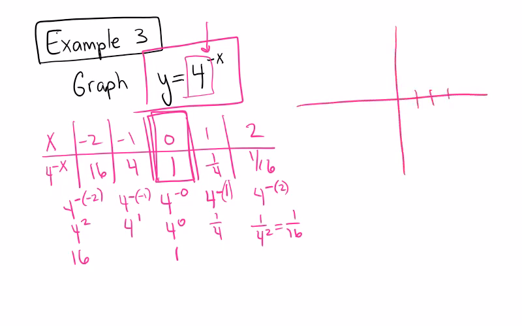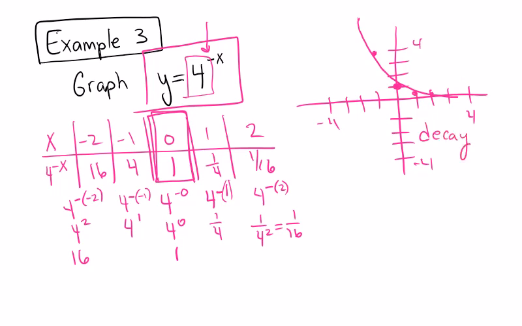Negative 4, negative 4. If we graph what's in the table, we go through the point 0, 1. Every single point has gone through 0, 1. We'll be at 1 and 1/4, 2 and 1/16. We'll be at negative 1 and positive 4, and then negative 2 and positive 16. So what ends up happening? It actually becomes a decay problem.